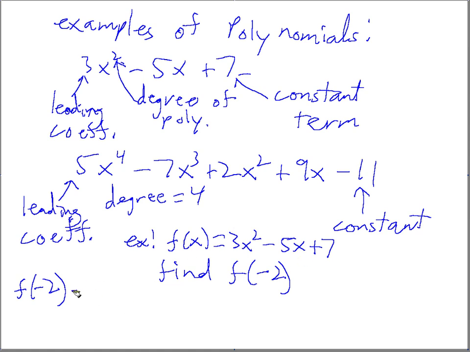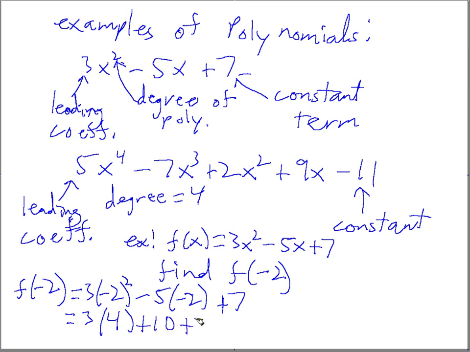So that's going to be equal to 3 times negative 2 squared minus 5 times negative 2 plus 7. Let's work it out again. You could do it by calculator or by hand, doesn't matter. 3 times positive 4, because negative 2 squared is positive 4. This is plus 10, obviously, plus 7. So that's going to be 12 plus 10 plus 7, which is 22 plus 7, 29. Therefore, f of negative 2 is equal to 29.